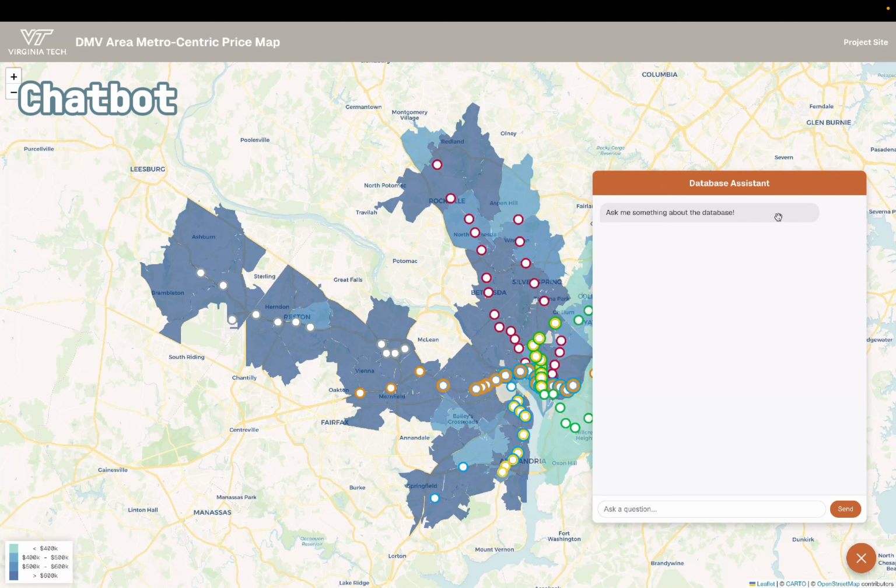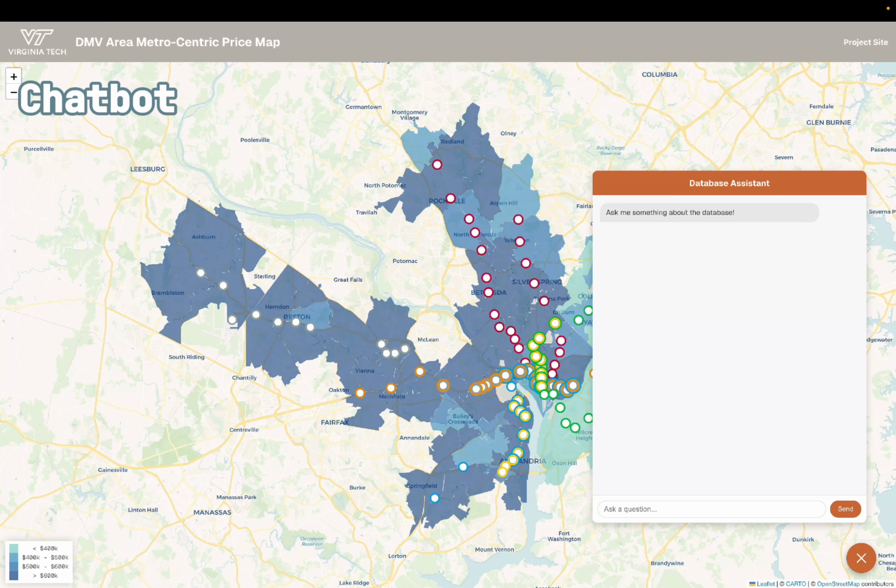After the user types any questions, we will turn these questions into a SQL and then use this SQL to retrieve the data out of the database and turn it back into a response and put it back into our chatbot so that the user can know the information they wanted.